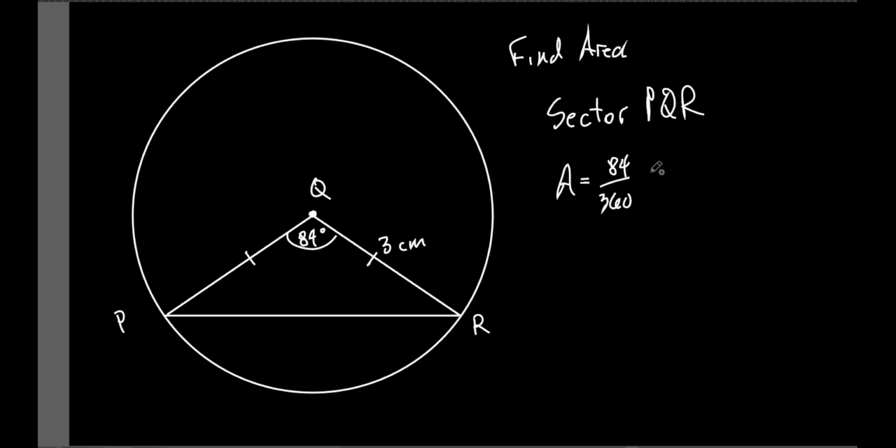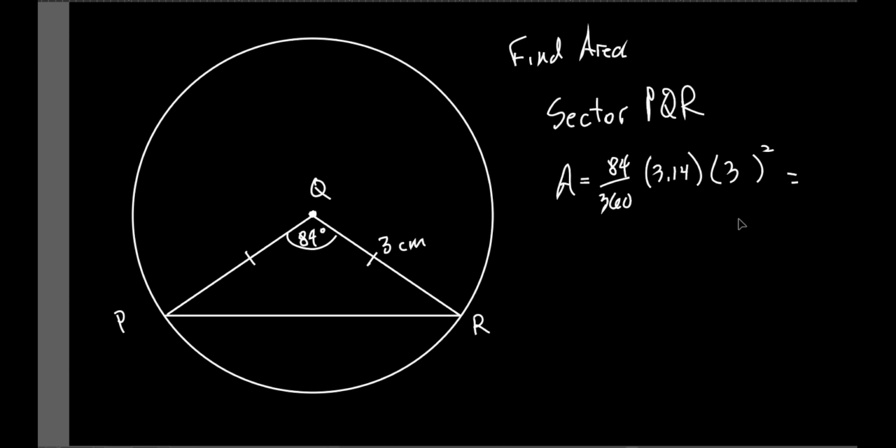What number are we using for pi? 3.14. We're not using the pi button on the calculator. We are going 3.14 times the what? Radius squared. So what's the radius? It's 3, and I'm going to square that. I'm pretty sure that on my notes I used 3.14, but let me just double check, because I didn't write in 3.14, I just put the symbol pi. So 84 divided by 360 times 3.14 times 9, right? Because 3 squared is 9. Yeah, 6.594, but the 9 rounds the 5 up to a 6, so 6.6, all right?